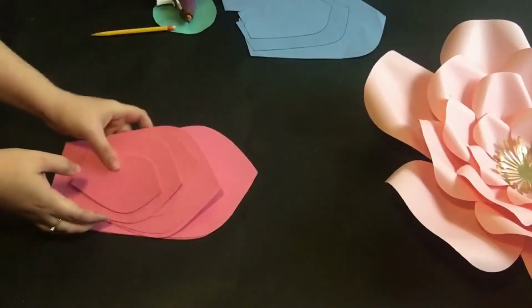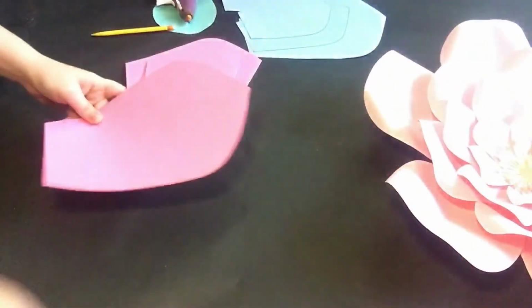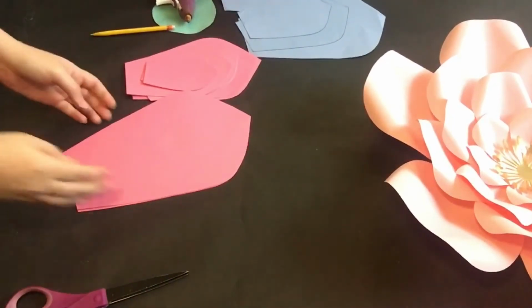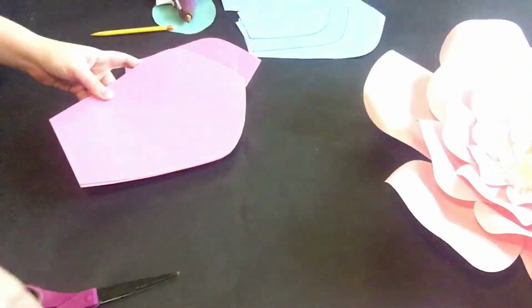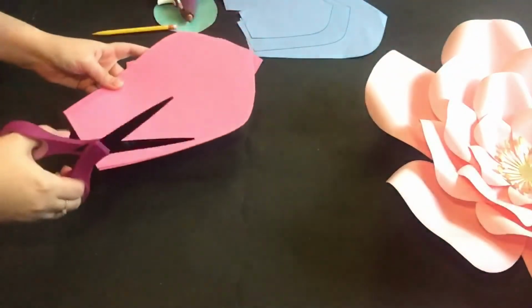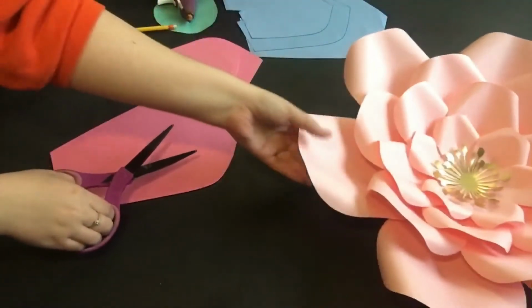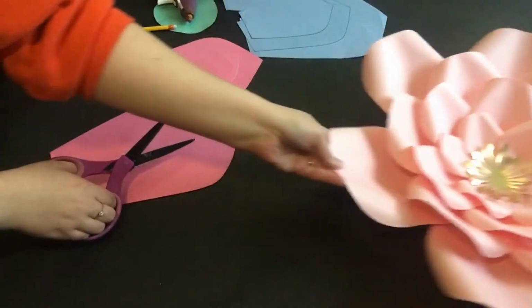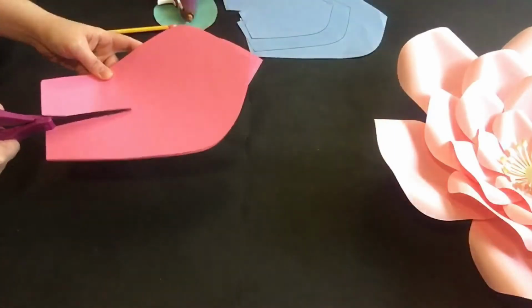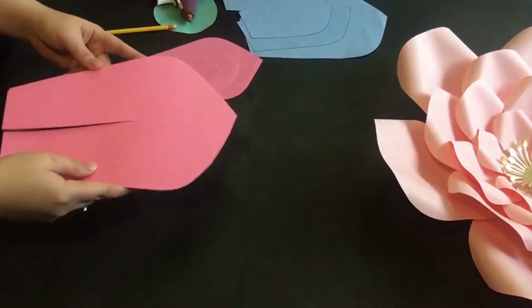Organize them by size. So I usually start with the largest petals, and then I actually flip them over, and then I cut a slit down the center of the petals, and this is what's going to give your petals this shape, so they stick out and they're not just laying flat. So I turned it over, and then I'm going to cut right down the center. I do a little more than halfway.